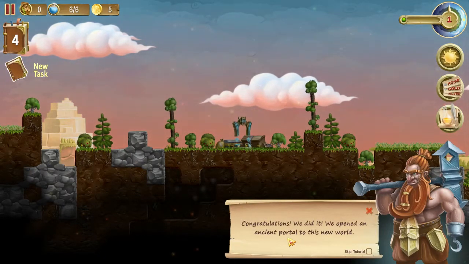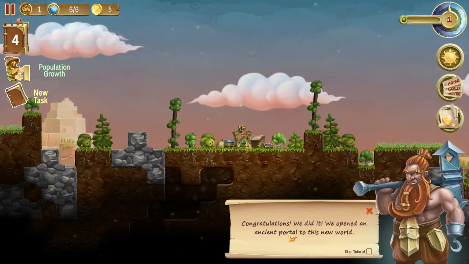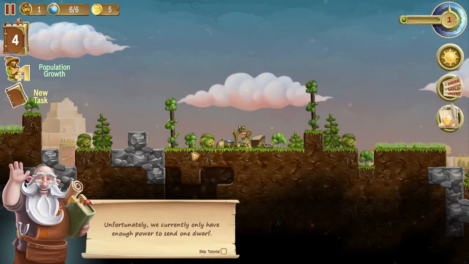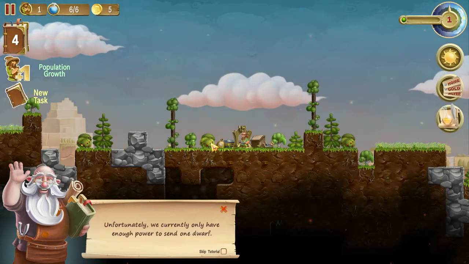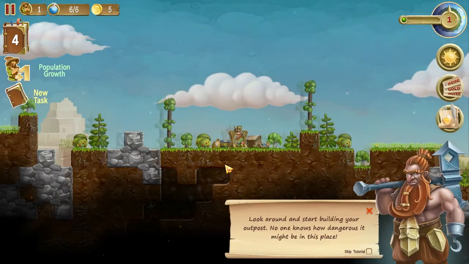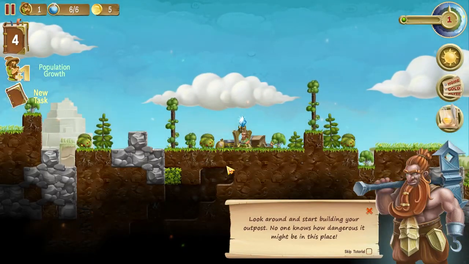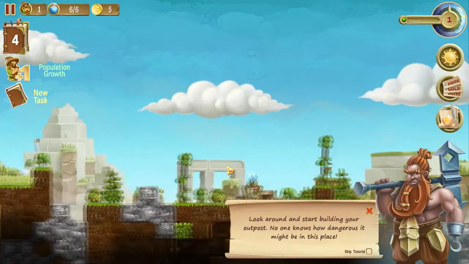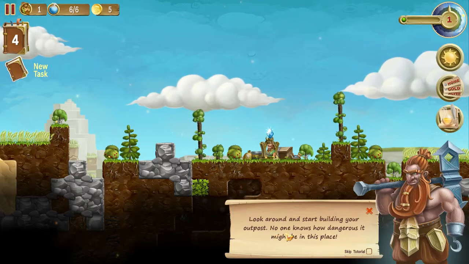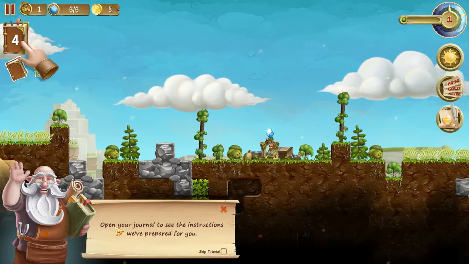Yes, it starts with a tutorial, thank goodness. Congratulations, we did it. We opened an ancient portal to this new world. Unfortunately, we currently only have enough power to send one dwarf. Well, that's not good. Look around and start building your outpost. Okay, that's how we move, the WASD keys. Space logs back to him. Alright, the arrow keys move too. No one knows how dangerous it might be in this place. Open your journal to see the instructions we've prepared for you.